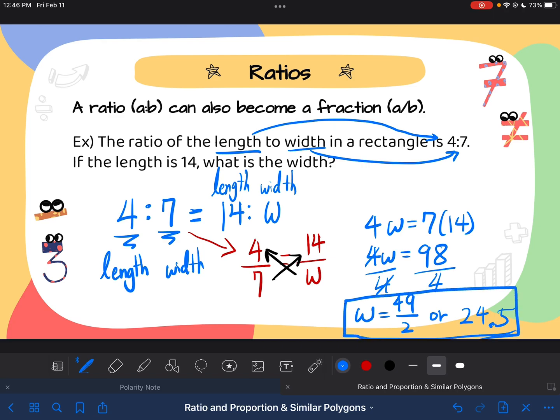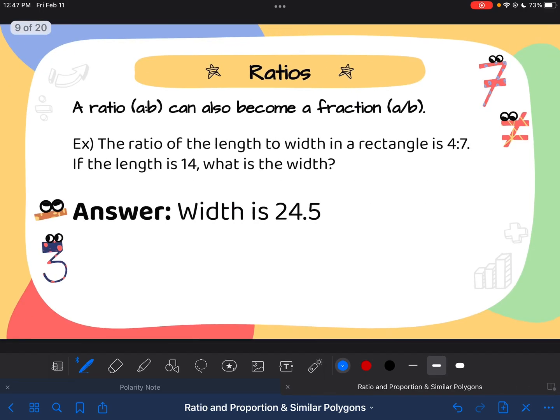Usually I like to put units in the answers because that's basically how math works out. But in this case, since we do not have any units, we're just going to leave it as it is. So that's how you figure out the ratio problem. If you go over to the next slide, it tells you the answer. So feel free to look over my work, and if you have any questions, just ask. That's all.